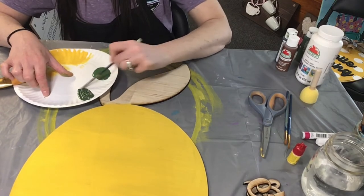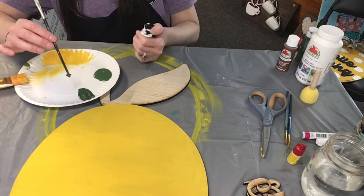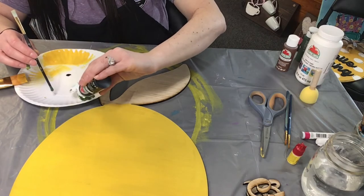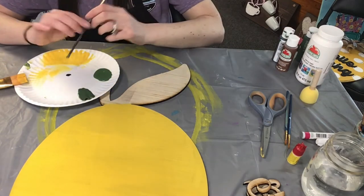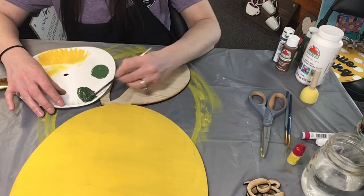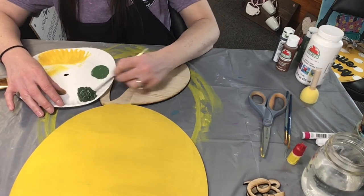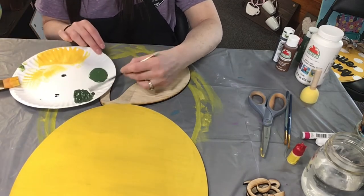So I want a contrasting color, and that's not quite contrasting enough for me. So I'm gonna do just another little drop of black. Just a little one. And then mix that up. I just want it to be a little darker than my original color. So that should be good.